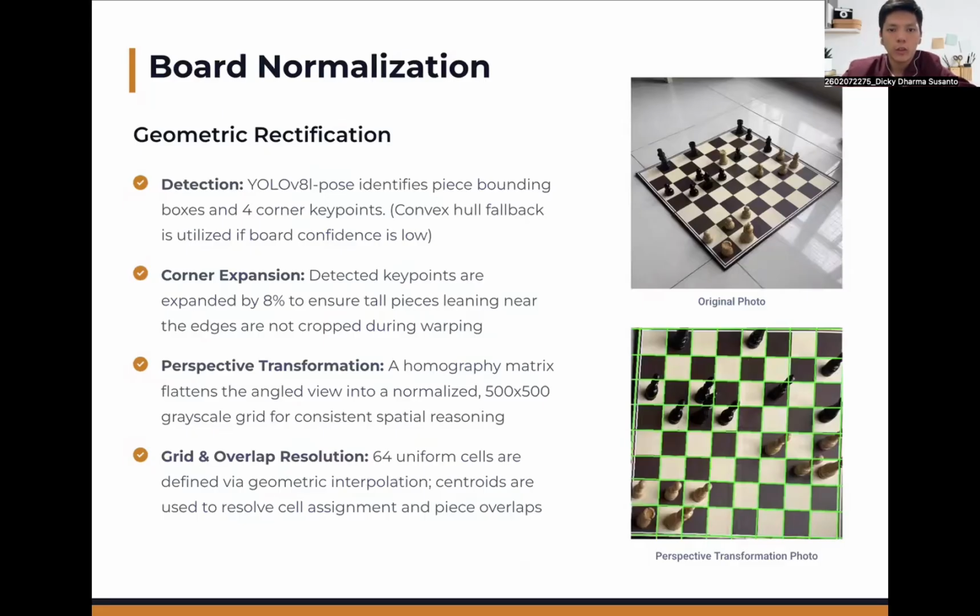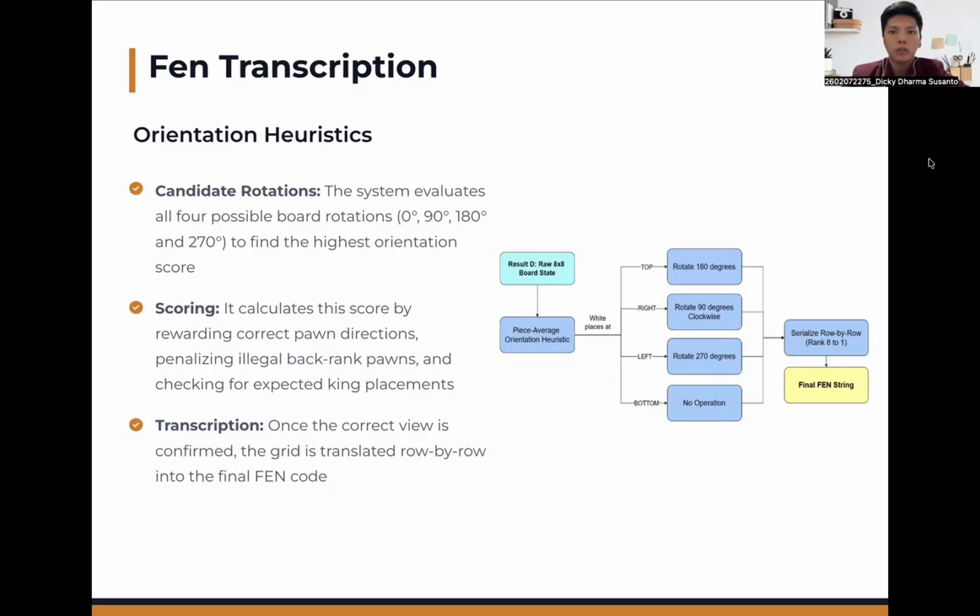That grid gets divided into 64 uniform cells through geometric interpolation, and each piece is assigned to a cell based on its centroid. The trickiest part here is figuring out orientation. A top-down chessboard is symmetric, so there's nothing in the image that tells you which side is which. FENit handles this by testing 4 possible rotations, 0, 90, 180, and 270 degrees, scoring each one with a heuristic.